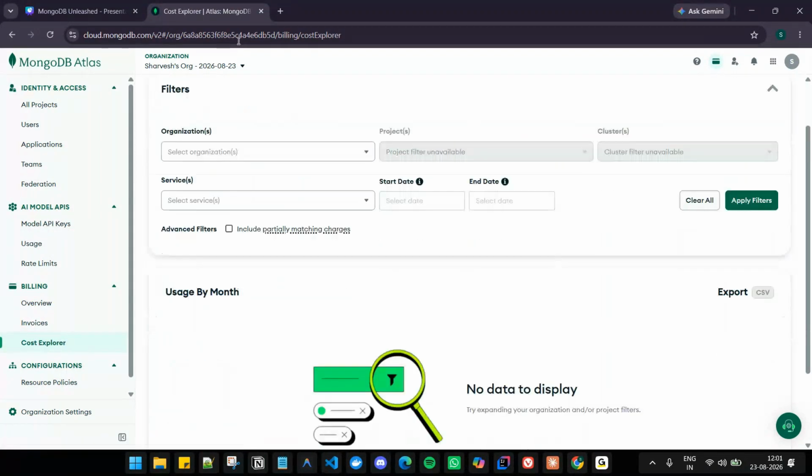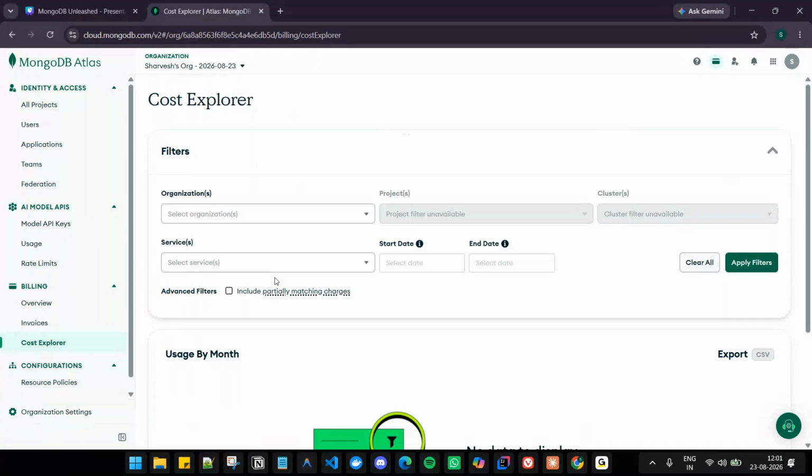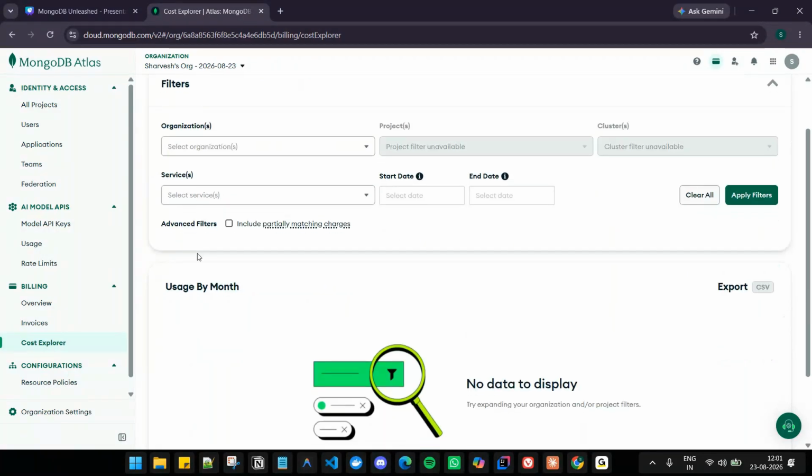This is the cost explorer. Suppose your database is spiking, like a lot more data is being stored than the level you are allowing it to store. Then it will obviously need to be scaled for extensive usage, right? In that case, you need to pay the costs and then use your application as feasibly as possible.